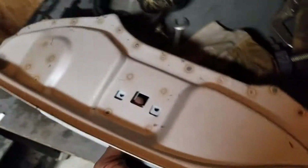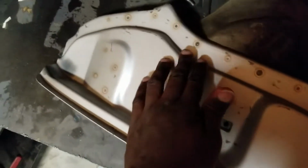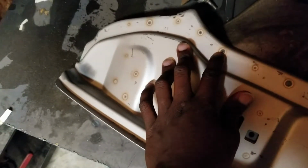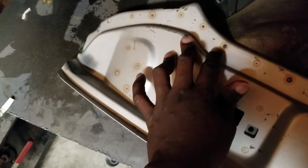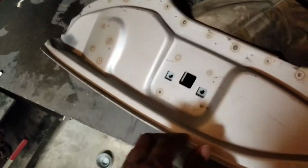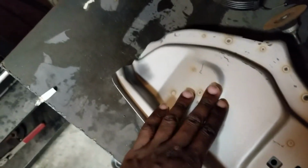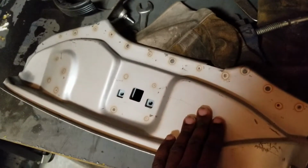So this side, there's nothing to do. Well, for one, I see that I got full penetration. Over here, I messed with my settings a little too much and got some bleed through on my weld, but the heat affected zone, which is this circled area, says that I have penetration and these two are truly bonded together.